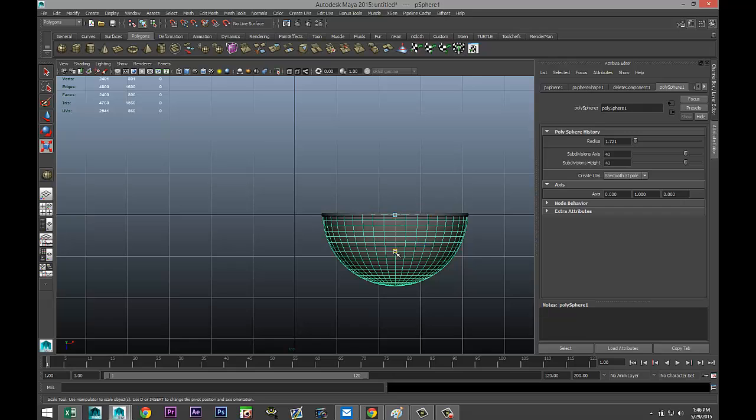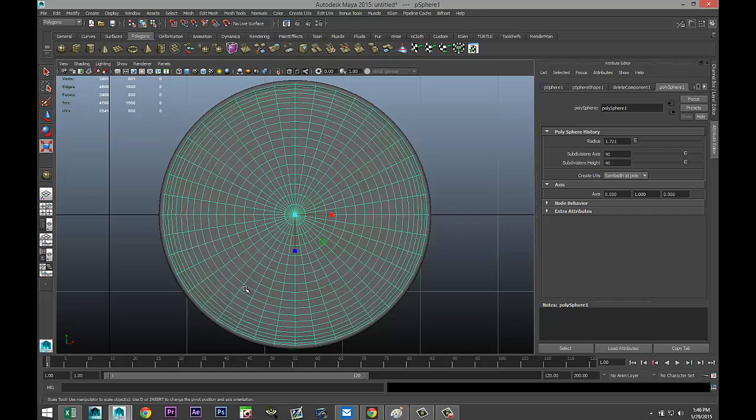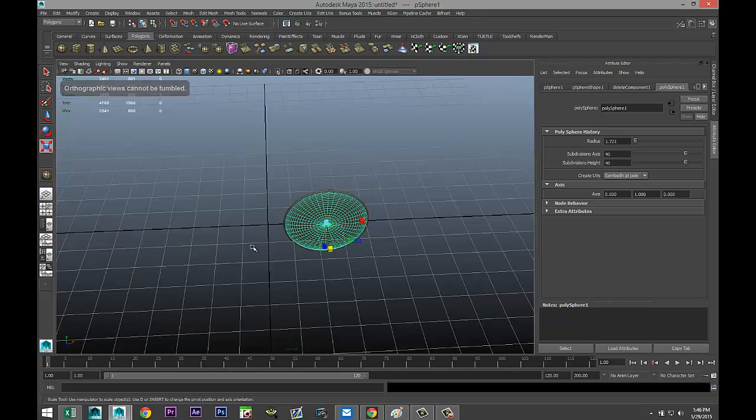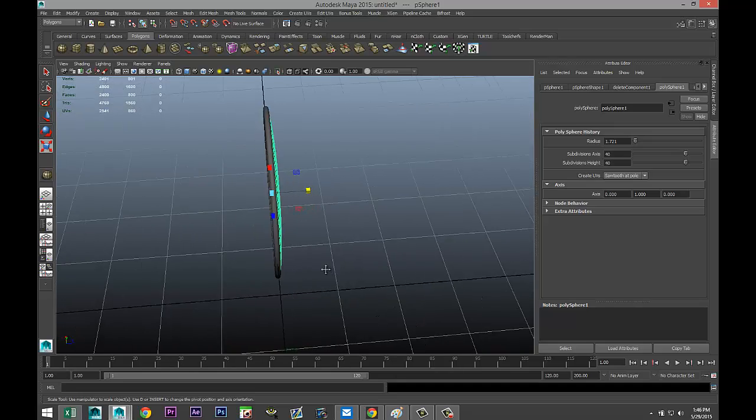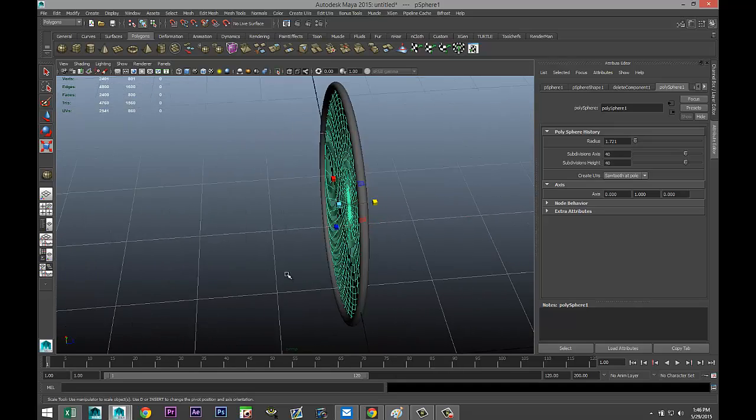and I'm going to hit R, and I'm going to start to scale it in quite a bit. And we don't want it to be all the way flat, but just a little bit, like so. We're just going to check if it's sitting properly, and it looks like it is. And now you don't want this to be just as it is. You want it to have a little bit of thickness for the glass, okay?